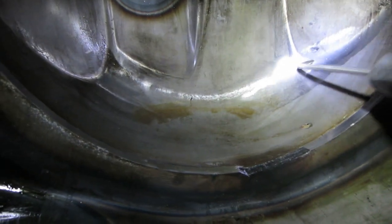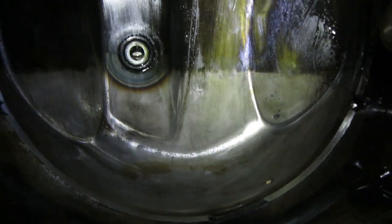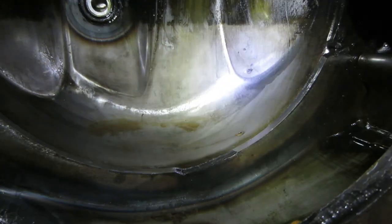I'm gonna go take a wire wheel to the back casing here. We'll go clean that up and see if there's any other iffy spots, and then we're gonna have to repair accordingly. So let me get the wire wheel on this.